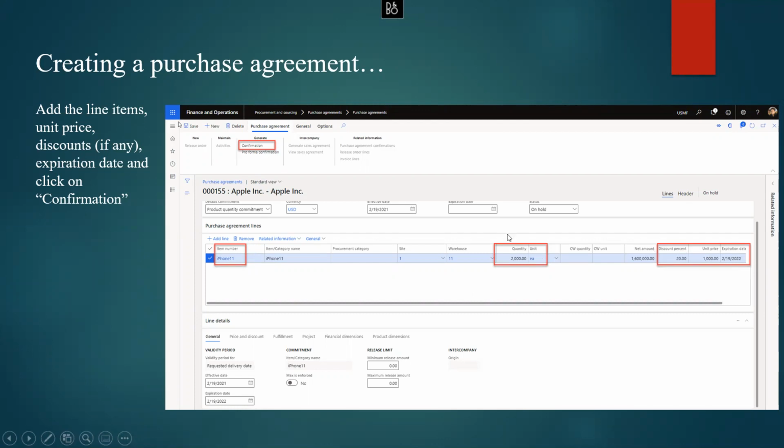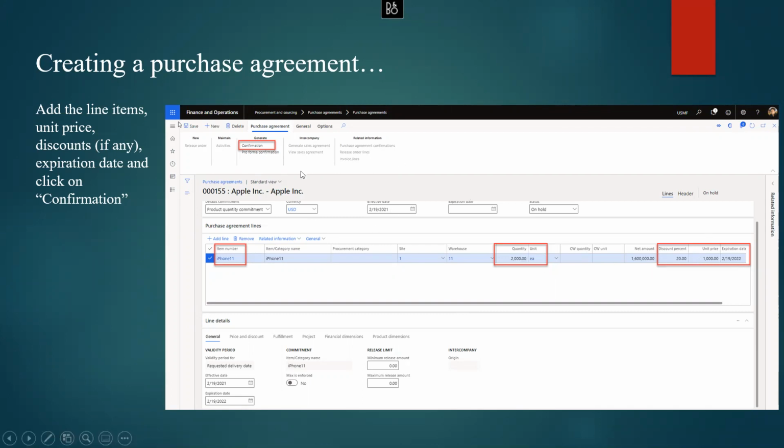But if you try to have a product value commitment, then quantity will be disabled, unit price will be disabled, only net amount will be enabled, because there you are committing, okay, I will buy for this amount of dollars. Maybe I'll specify the prices and quantity by myself. So this is the kind of difference that you will encounter while adding values to the lines, depending on the type of commitment. For product quantity commitment, you're going to enter quantity, unit price, and discount.